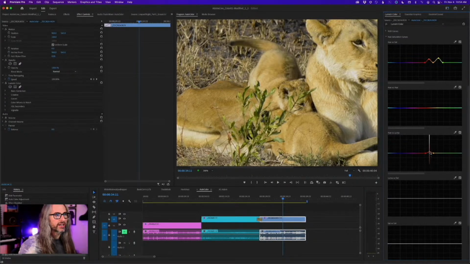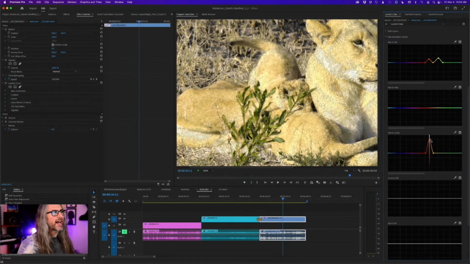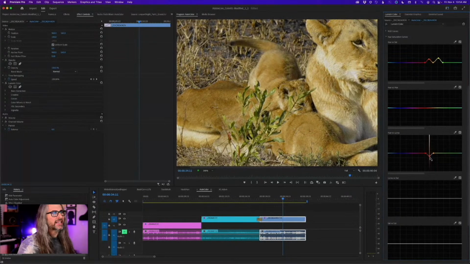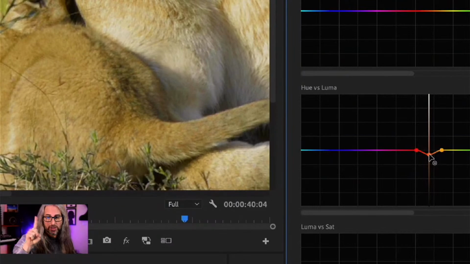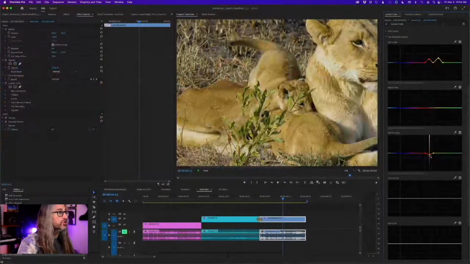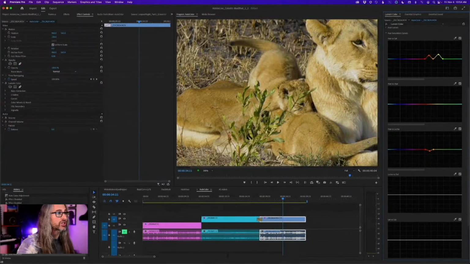All right, I'm going to constrain it here. And by the way, I'll zoom in a second, but note as I drag up, it's brightening. As I drag down, it's darkening, okay? And it shows you very explicitly on the graph right here. Can you see that? So notice it's brighter, there's my finger, brighter at the top, darker at the bottom. So it's giving you a complete visual indicator of what's actually happening there.